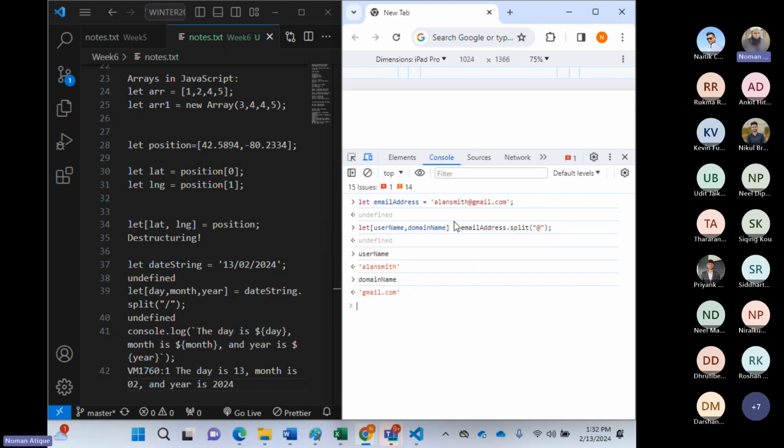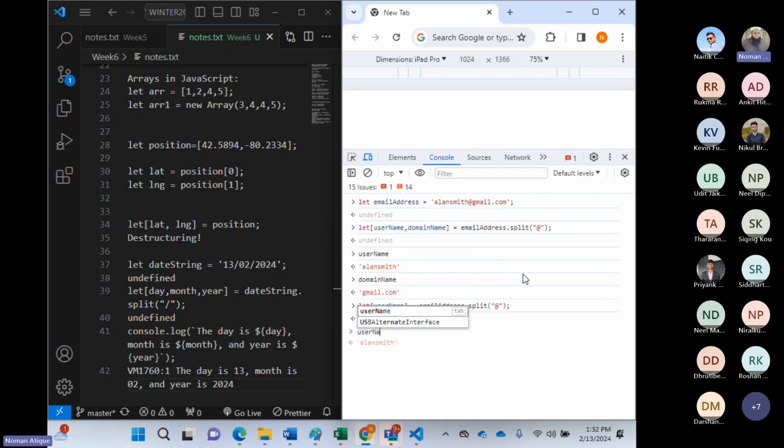I really hope that you got this example because I've given you real world examples where practically you can use this destructuring. Split the email. There will be two values that come out. The first value should come over. Now, a corollary to this is very interesting. If I just write username, do you guys know what will happen if I just do that?